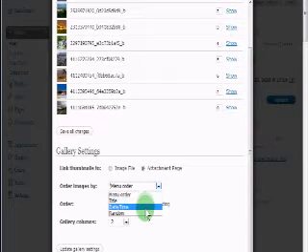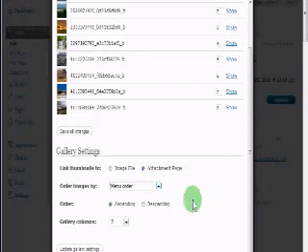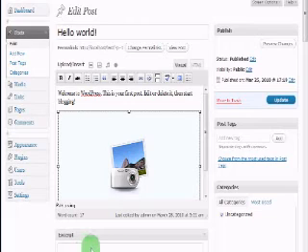Menu order allows us to control the order of those images. You can sort by title, by the date and time that you uploaded them, or you can randomize them. And you can flip things around by using the ascending and descending options here. Gallery columns is currently 2. We're going to go ahead and change that to 3 and see what happens. So we're going to update our gallery settings, and as soon as that's done, we're going to update our post to save those changes.